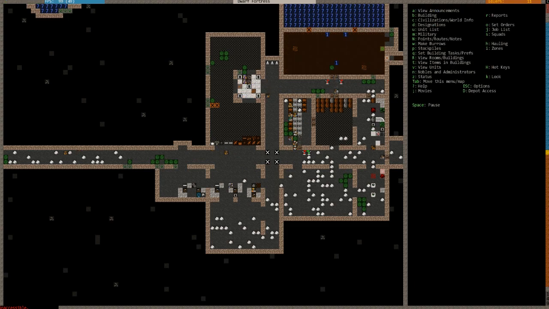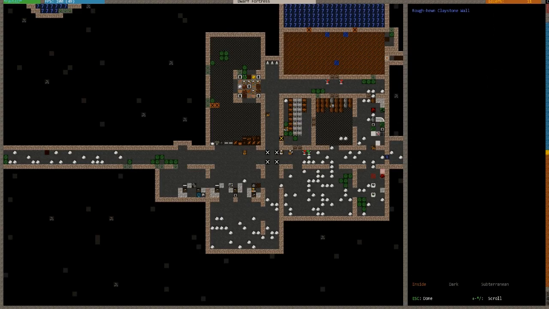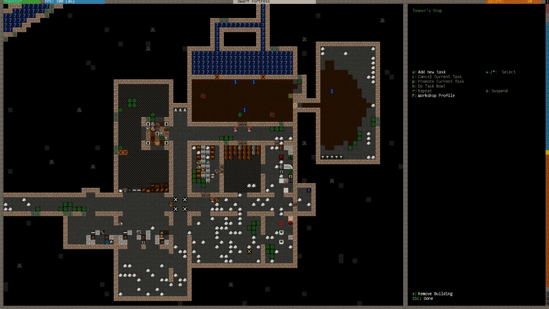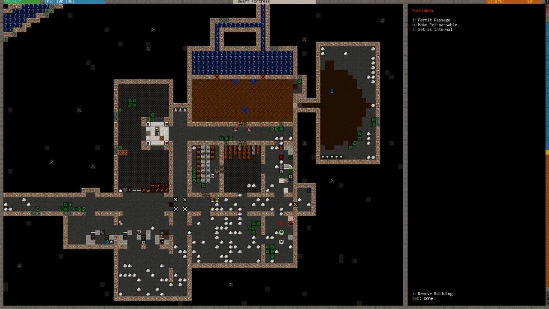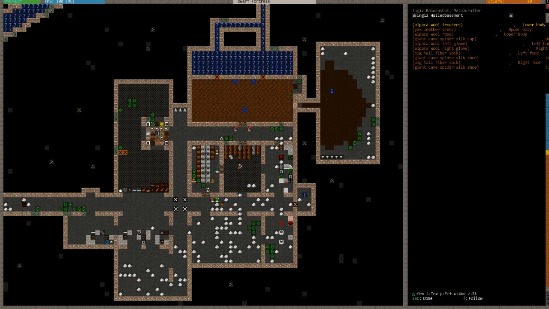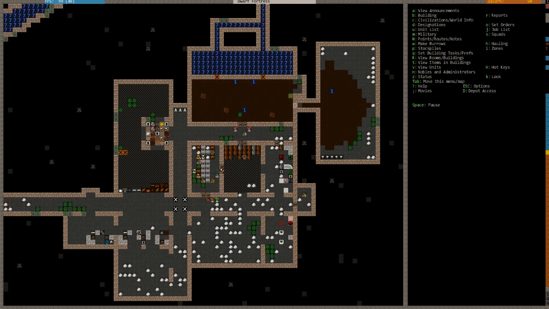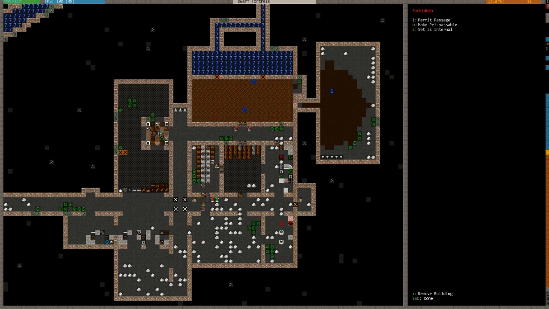Inaccessible? Let's see what he's screaming about. What is it? Where is it? Oh, you know what it probably is? It's probably something stupid. Like someone grabbed the food that he wanted or something dumb like that. Oh! Forbid passage. Keep tightly closed. And go to his use preferences, work animals. I want to unassign the work animal. Well, you know what? Let him through. He ain't hurting anything.